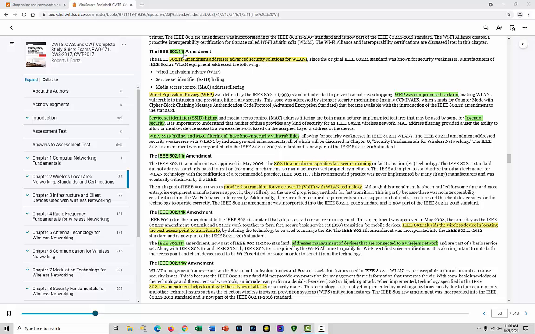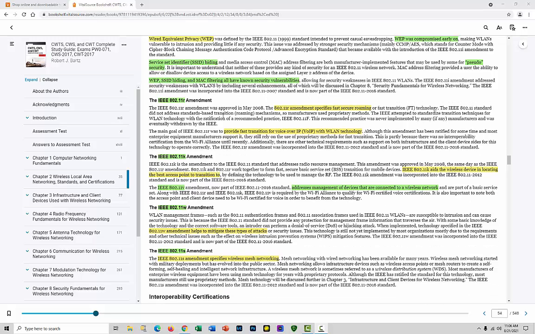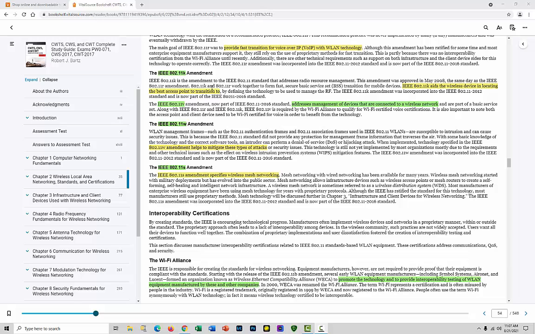Then we have security, 802.11i, and it came with one of the earlier attempts at security, which is WEP, Wired Equivalent Privacy, easily broken, not used much anymore. You know, hiding the SSID, or the name of your wireless network, can easily be gotten around with Kali Linux. R has to do with secure roaming, going from access point to access point. K has to do with locating the best access point to connect to. And when those amendments were developed, that was kind of the secret sauce the manufacturers used in their access points to make sure you could roam from point to point within a business deployment.